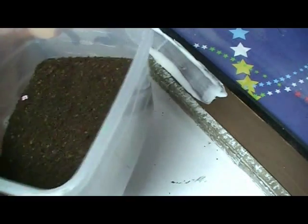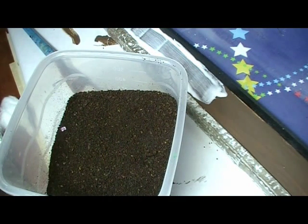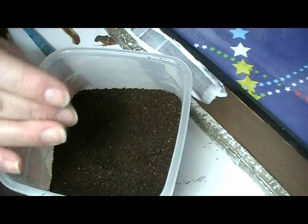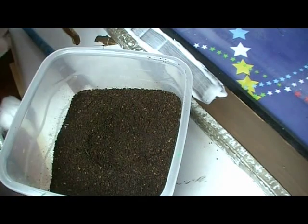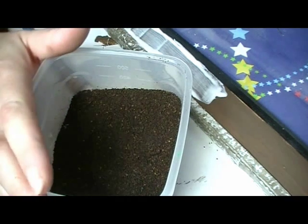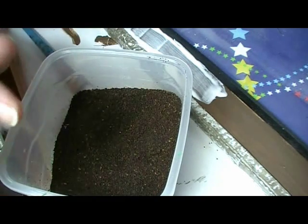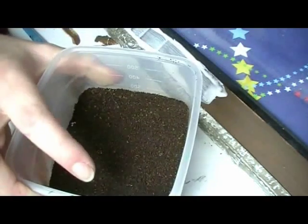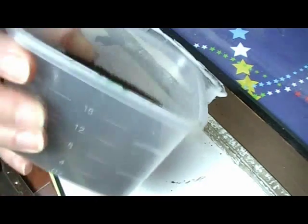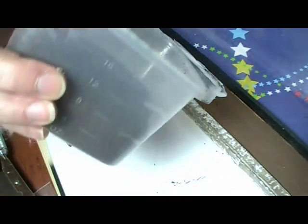When I start running low on dirt, I pick a day when I'm going to be baking quite a bit of polymer clay. I stick the coffee grounds on a pie plate or paper plate, put them in a low oven and bake them right along with my polymer clay. I just leave them in for half an hour - even 20 minutes should get them dry if they're spread out thin. Get them really dry, let them cool, and put them in a container. I've been doing this for probably 10 or 15 years and I've never had mold problems. The only people I know that had mold problems didn't dry their coffee grounds.